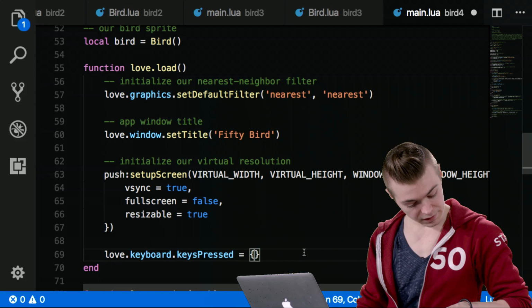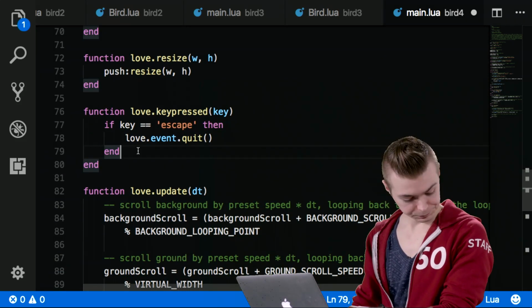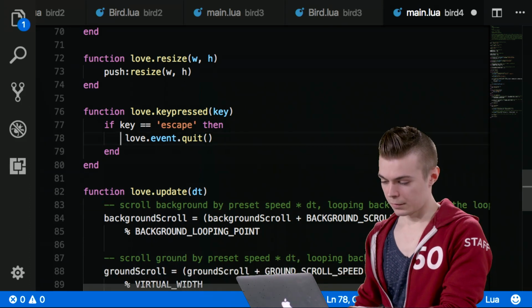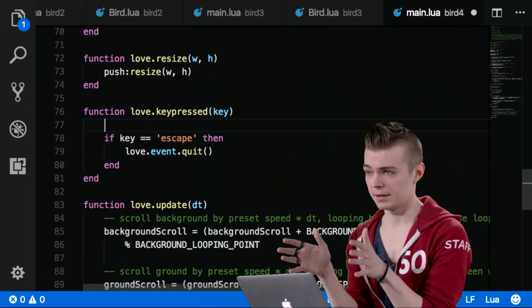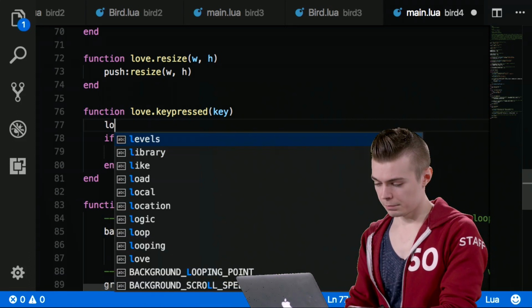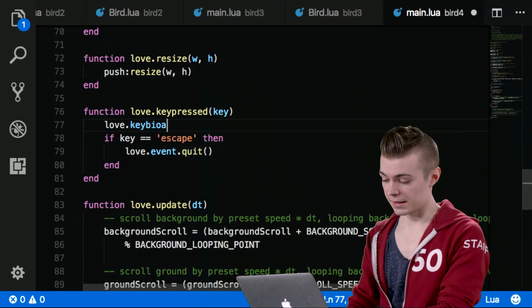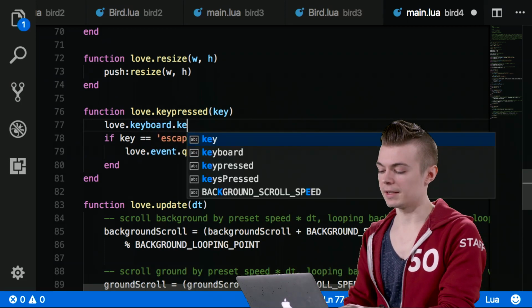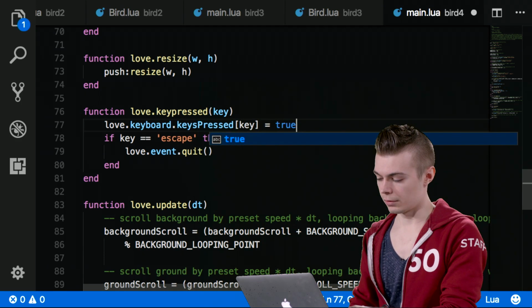So I'm going to go ahead in our keyPressed function here. This function is called every time a user presses a key in the game, and because it does that, I can just do something like this: love.keyboard.keysPressed[key] gets true.